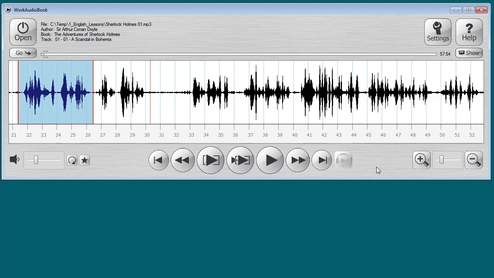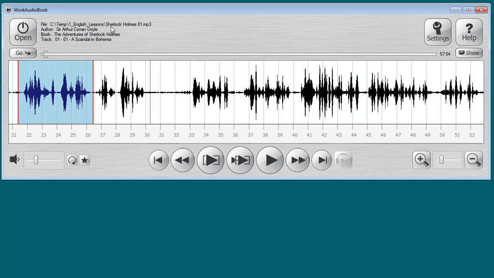Also, you can look into a text in another program or add the text into notes. The most convenient option is Subtitles. But if you don't have them, this isn't a problem. You can make them easily and quickly. I should note right away, the Subtitles editor of WorkAudioBook is tuned to the scenario when you already have a text. I'm going to demonstrate its usage in this particular situation.